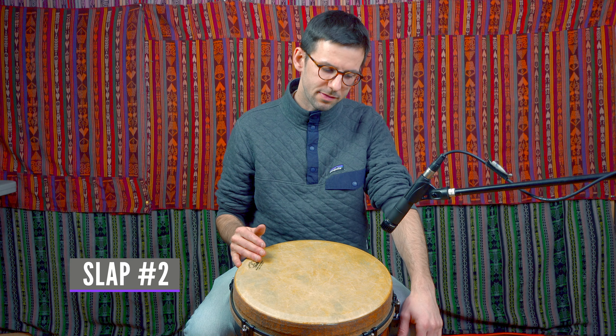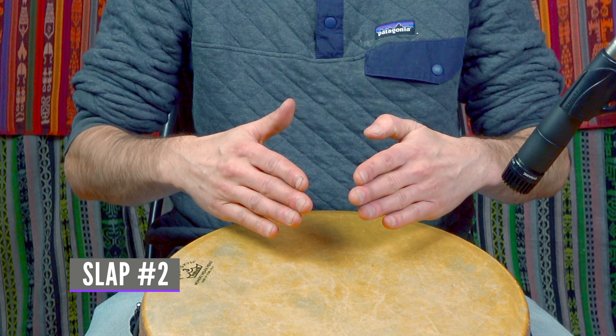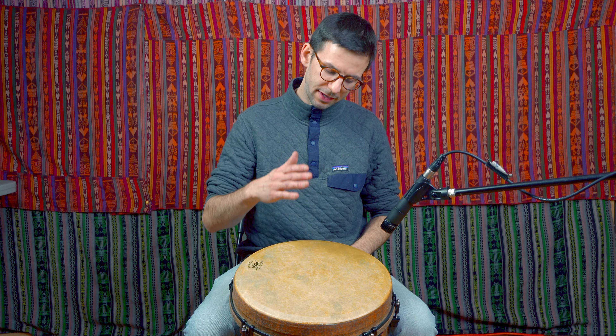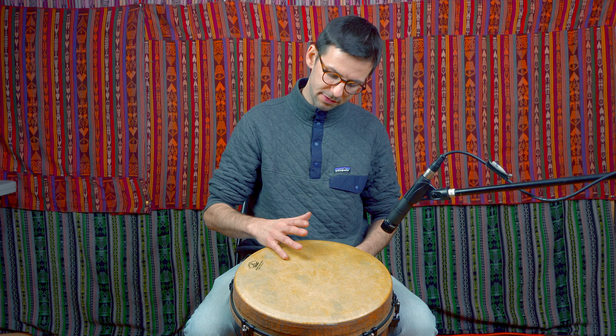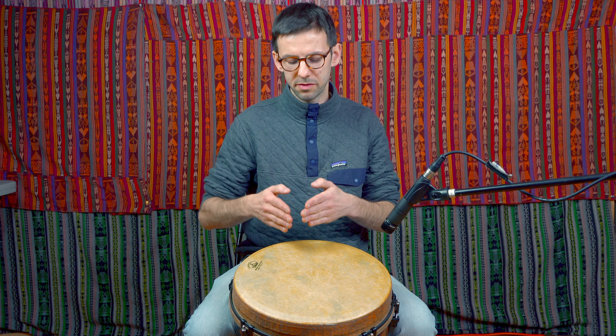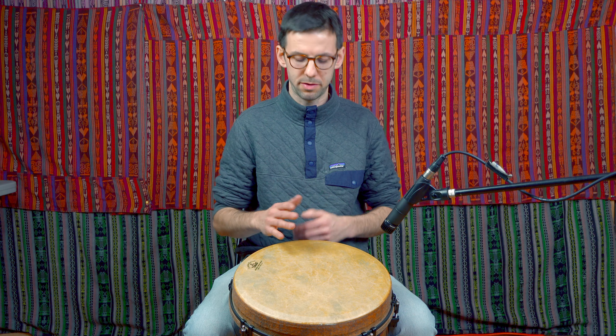The other way — and I guess the more accessible or popular way of playing slap — is you tilt your hands a little bit towards the drum so they work like blades. Then you hit the membrane with these fingers, and they join at some point, but you don't hit it flat, you hit it like this. Not all the fingers play the slap — if you use just this part of your hand and these two fingers, it's the same amount of force concentrated on a smaller area of the membrane, which is why the sound is much sharper.